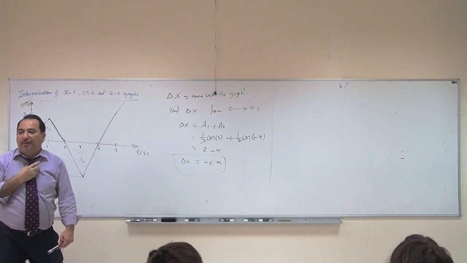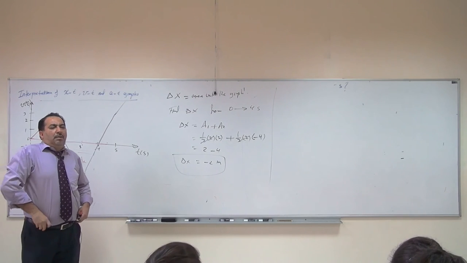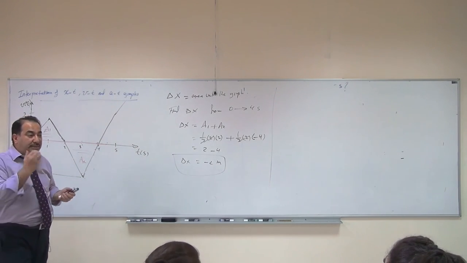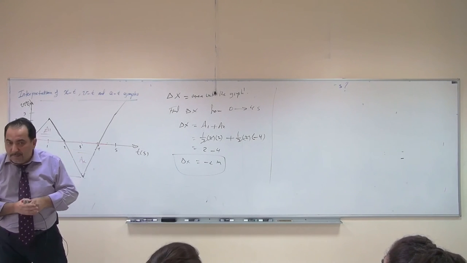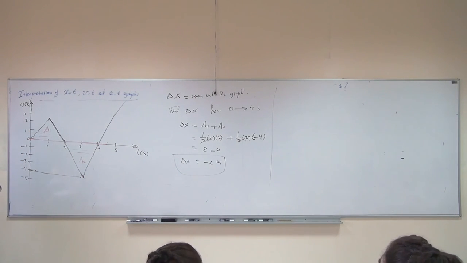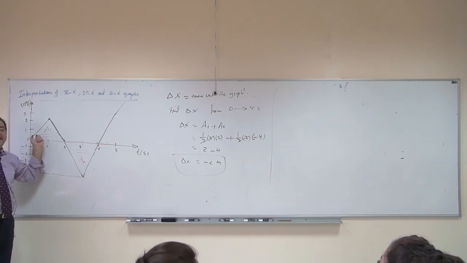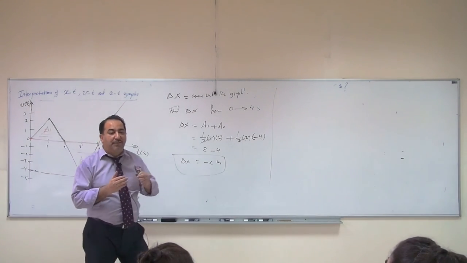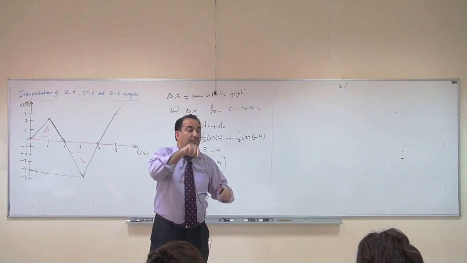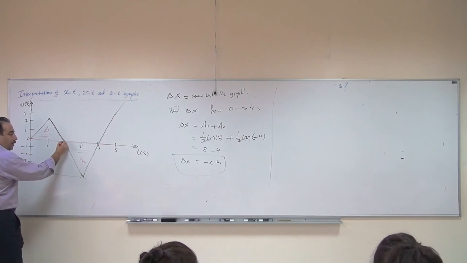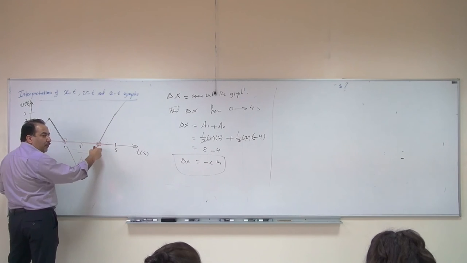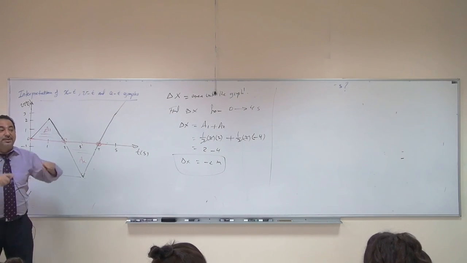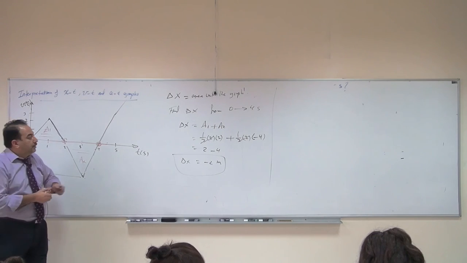What's the next question? Find the distance. What's the distance moved from 0 to 4? Is there a difference between distance and displacement? Yes. Turning points, yeah? Here, do I have turning points? Where? Wrong. This is not an x-t graph. This is a v-t graph. A turning point in a v-t graph means the velocity goes from positive to negative or from negative to positive through 0. So this is a turning point at 2. This is a turning point at 4. Or, if you don't like to look at it this way, when you want the distance, just use the absolute value of the areas. So what's the distance?